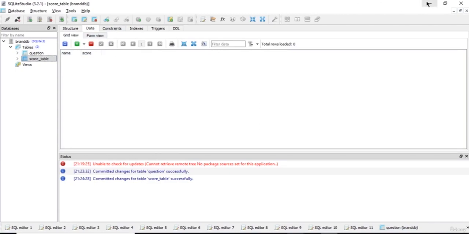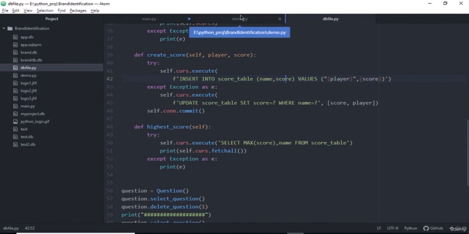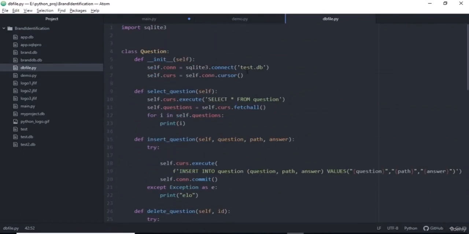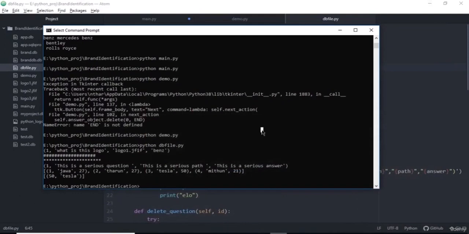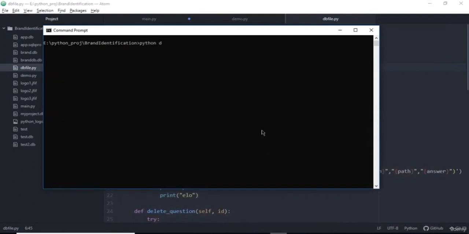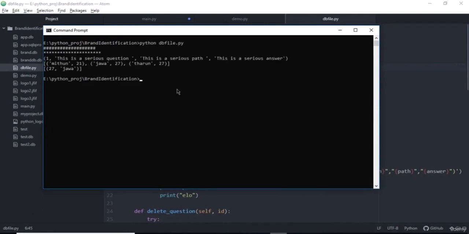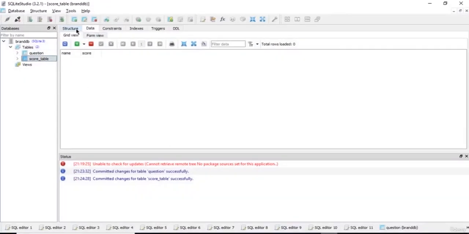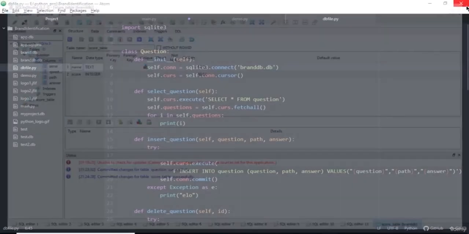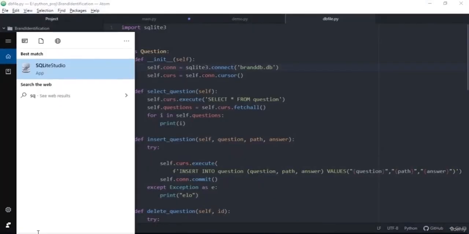Okay, so now I'm just going to connect to the database and check if everything works. So this is the old DB file that I have, and the brand new DB. It should run without any error. Let me just close this and rerun the application to see the changes.